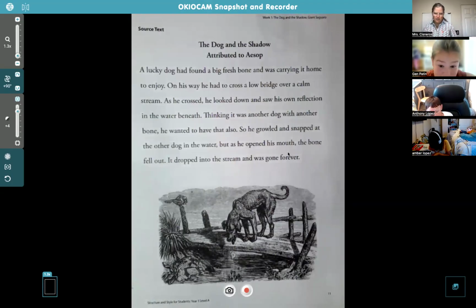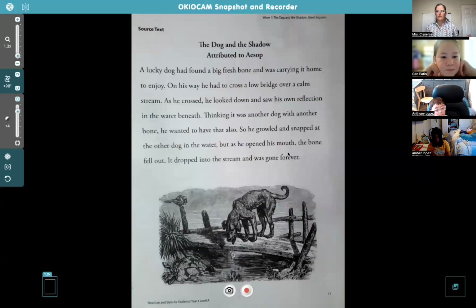So reflection, and we see that when we look in a mirror in the bathroom, you see your own reflection, right? You can see yourself. Yeah. It happens in water too. Have you ever seen that? Have you ever seen yourself in water before? The thing is, the water has to be super still because if there's any waves at all in the water, you can't see in it very well. But if it's super calm and still, it's almost like looking at glass or something, you can see your reflection in that. So, what is the life lesson we can learn from this story?